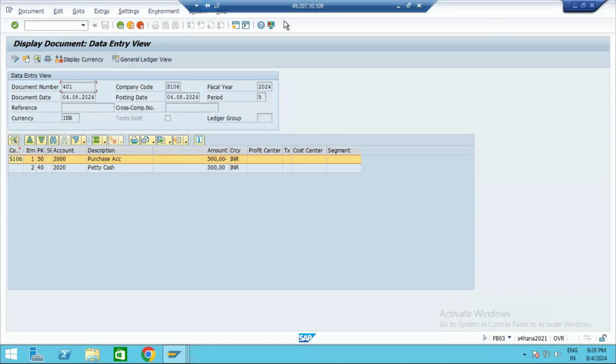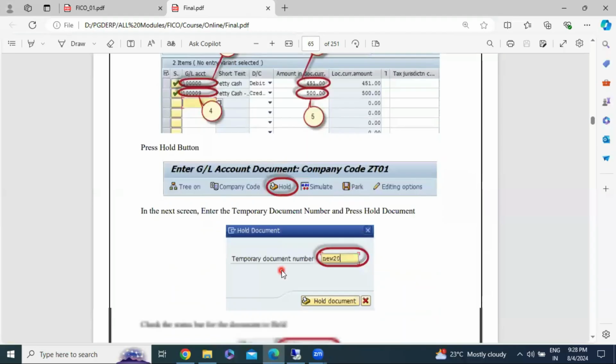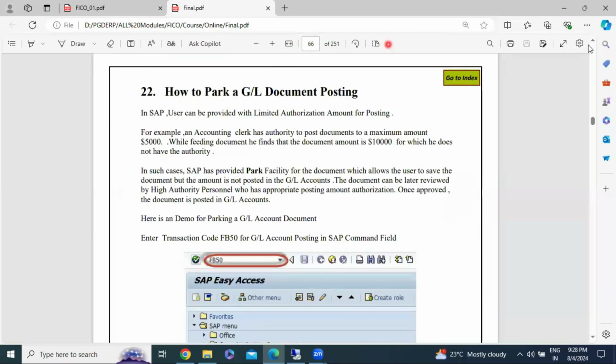Yes, now let us go for the next topic, that is parking the document. Now let us see how to park a GL document. That is for posting. In SAP, a user can be provided with limited authorization amounts for posting. For example, an accounting clerk has the authority to post documents up to a maximum of, let's say, $5,000.